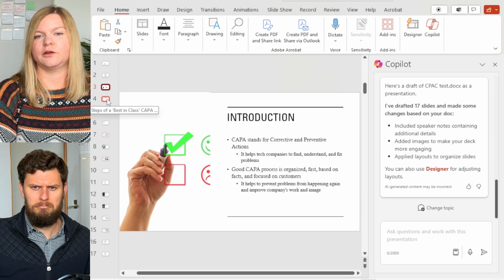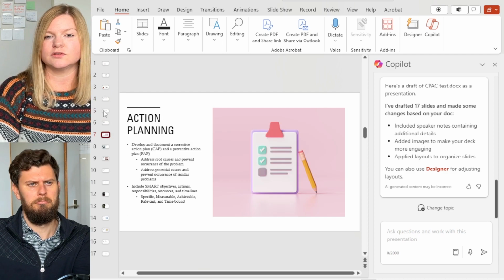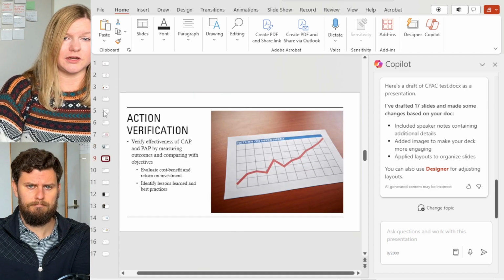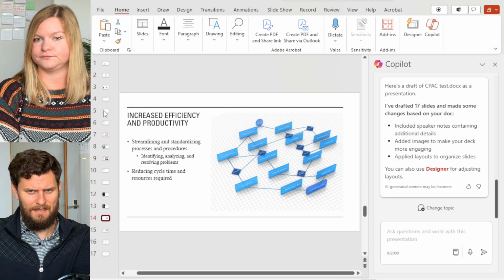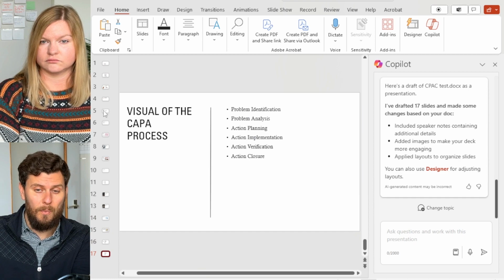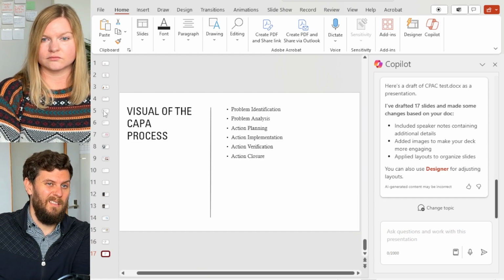Not bad so far. It brings in a few visuals, maybe not necessarily the best or the most reflective visuals. It's interesting with the font that it's not the same consistent font between header and subtext, but pretty great start. Yeah, I think this is super impressive, honestly. I'm just thinking for a lot of people that may struggle with PowerPoint, that may struggle for ideas, or they just want the baseline work to be done itself.